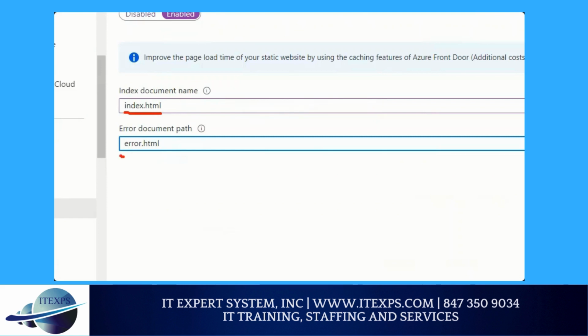index.html, error.html. Now, if you know a little bit about websites, you can go crazy. You can do as much as you can, but for the time being, we are just creating index.html and error.html. Do I have to write this? Can I write something else? Yes, you can write whatever you want. This will be your first page, and this is your error page. But it is a kind of common practice in industry.